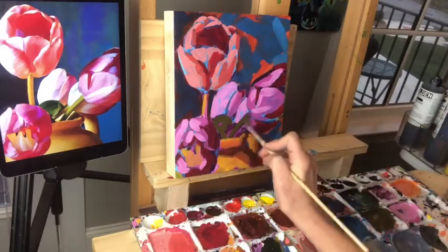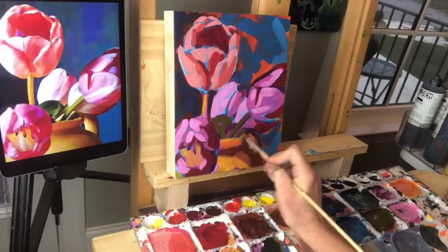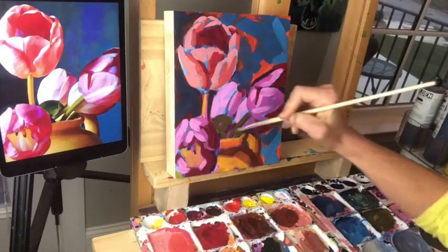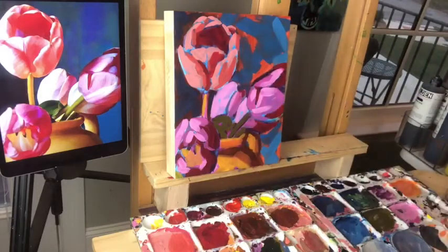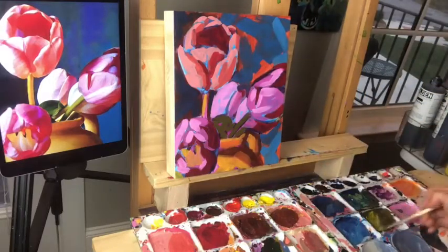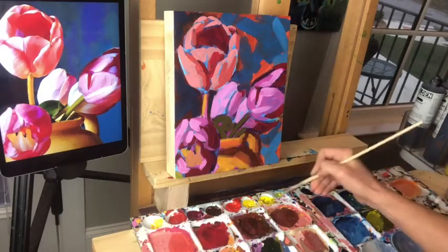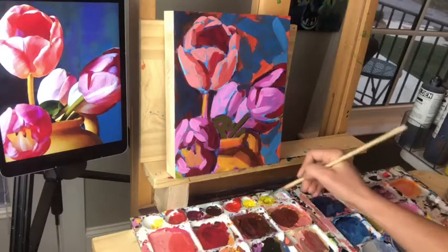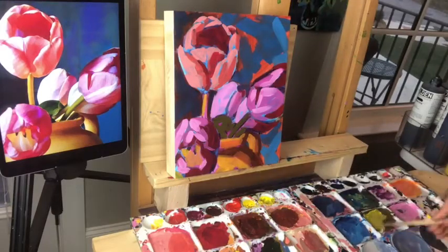So that stroke in, there's another one right there. And now we need to go make a brighter green for the highlight. So now we're going to add some more Hansa yellow into it and a little bit of white to lighten it up a little bit. So I'm using that same recipe of the olive green, but I'm just adding more Hansa yellow and more white to make that brighter tone.